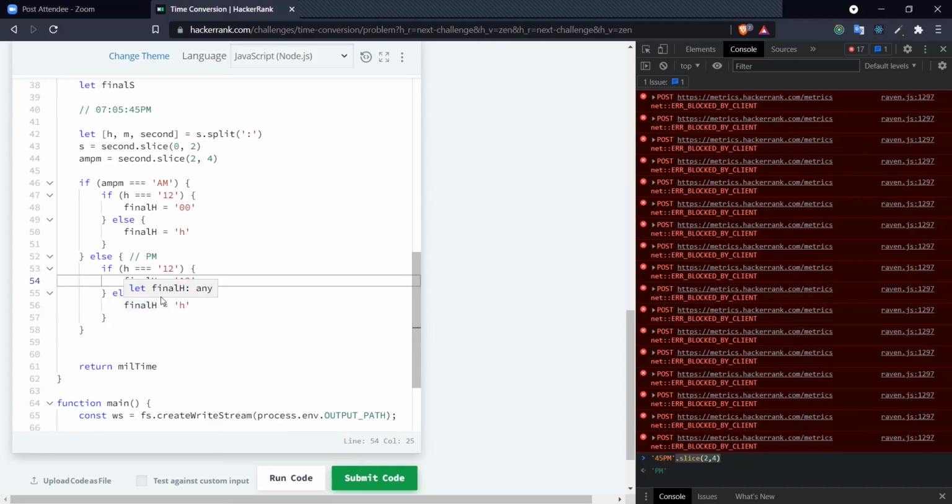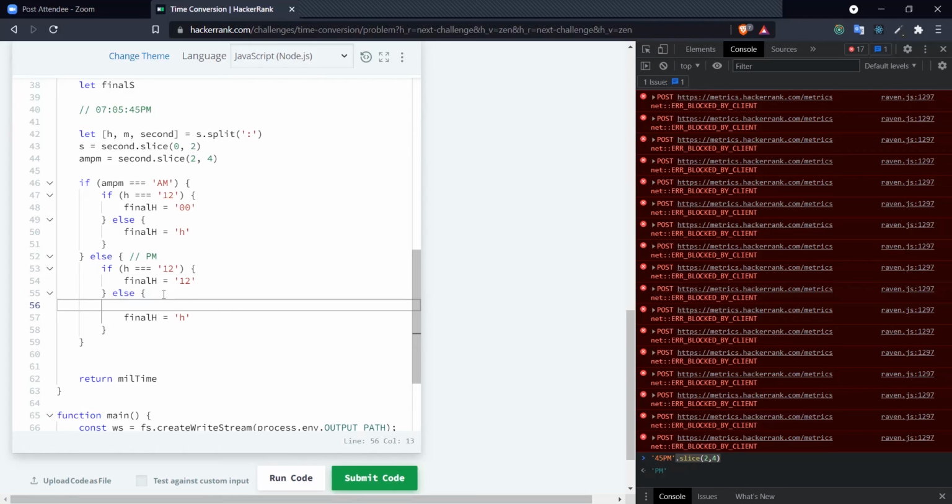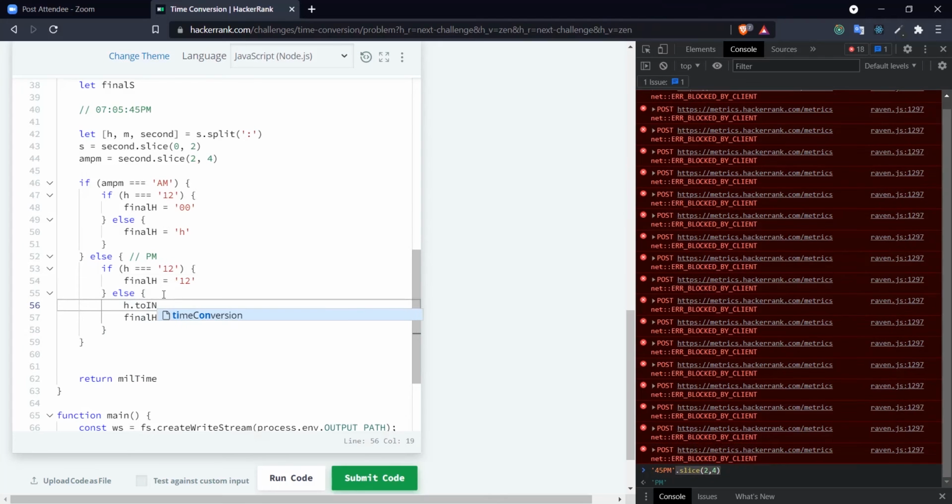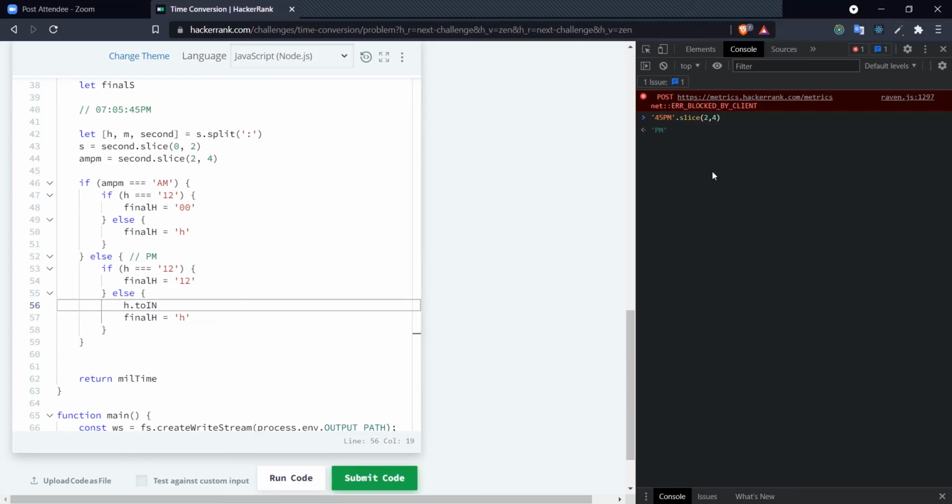So we need to convert that to an integer, I think. In order to convert that H into an integer, I forgot what it is. So let's see. Let's clear this.